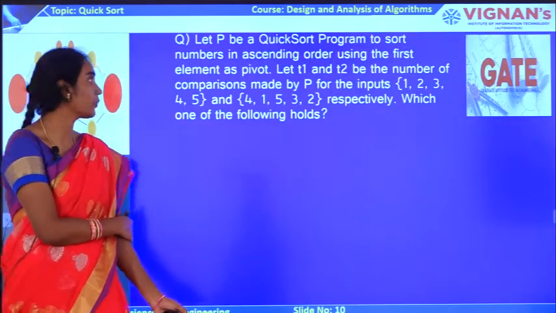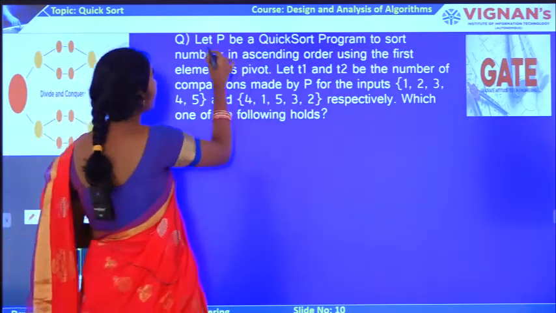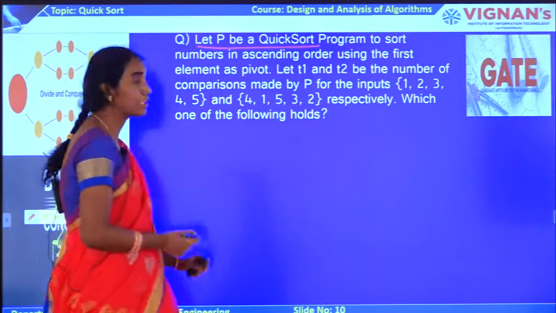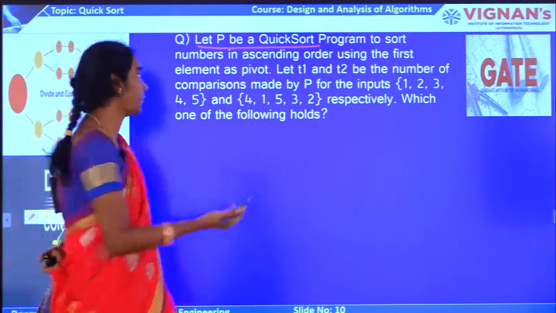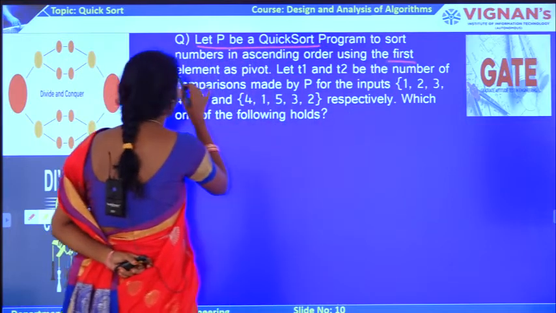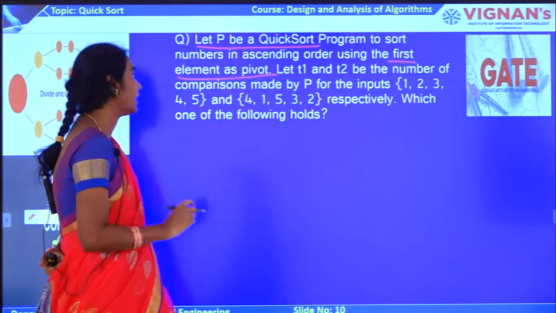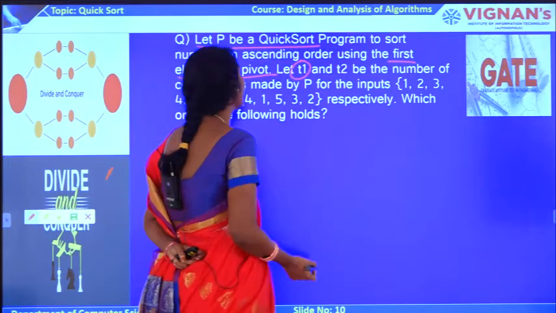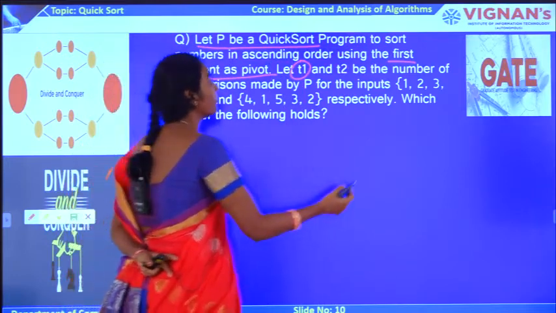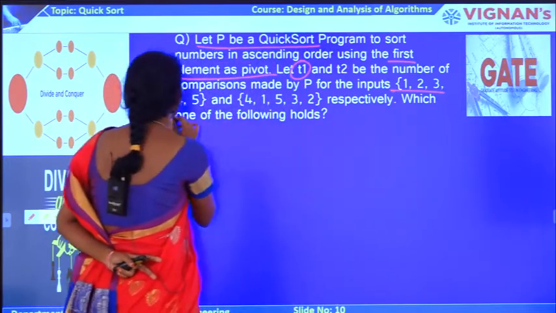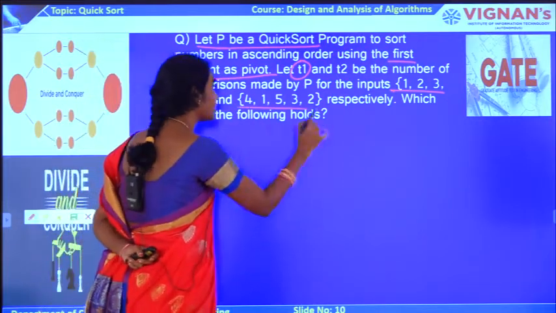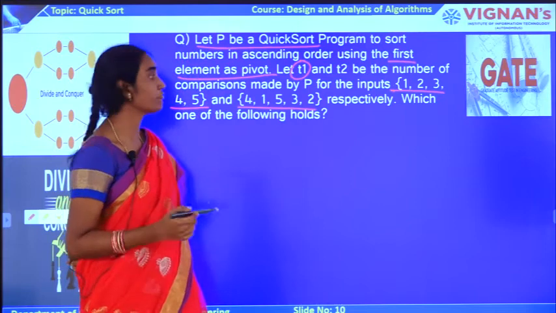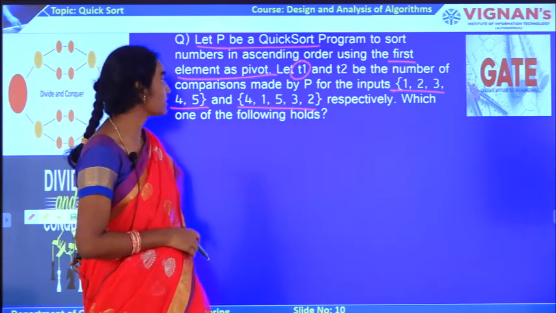Let's come to a GATE question. Let P be a quicksort program to sort numbers in ascending order using the first element as the pivot element, as we have taken till now. T1 is the time required for the input list 1, 2, 3, 4, 5, and T2 is the time taken for the second list.